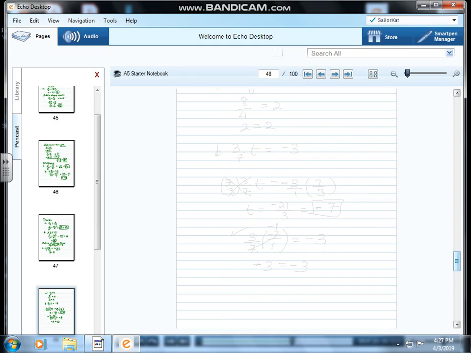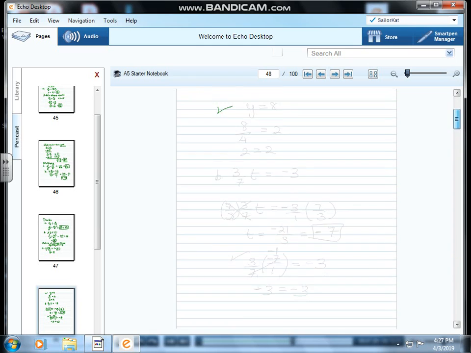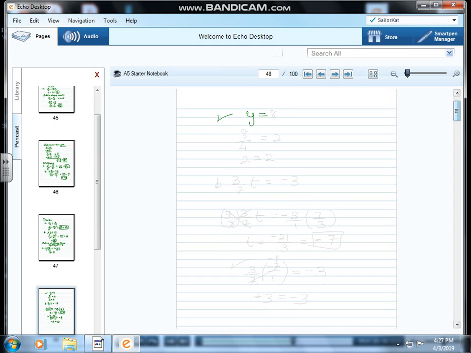Now I also ask you on your test to check that. So you know y equals 8. So plug in 8 for y and see if that's equal to 2. Well, it's definitely equal to 2, and we can show that with the reflexive property.